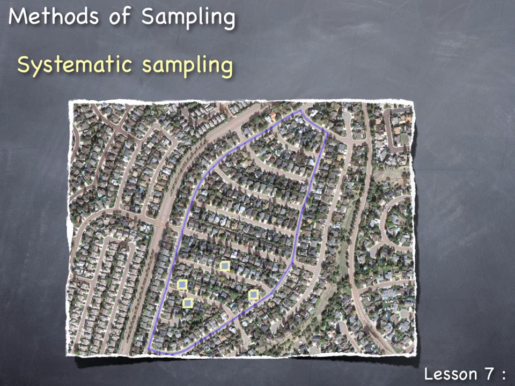And this process of systematically going through the entire population and selecting every 8th household as we go will produce our sample. This process is continued until we achieve the sample size that we desire or until we've gone through the entire population. As long as the order of these households has nothing to do with the type of problem we're investigating, then systematic sampling will produce a representative, unbiased sample.